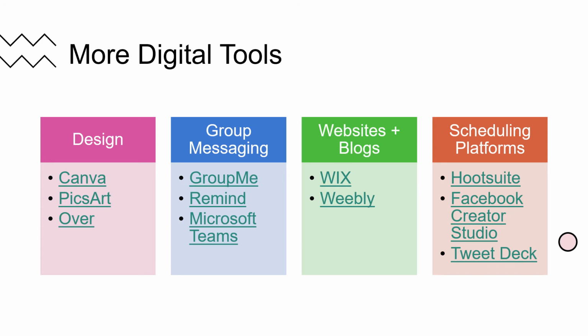Here I've included some more digital tools. I think one of the most important ones are the design tools that I have listed here. I talked a lot about Canva. Canva is a really, really great tool if you're looking to build a logo, but they also have a lot of different social media templates that you can use. So I highly recommend you checking that out. It's mostly free. They have a ton of things that are for free. So highly check out Canva.